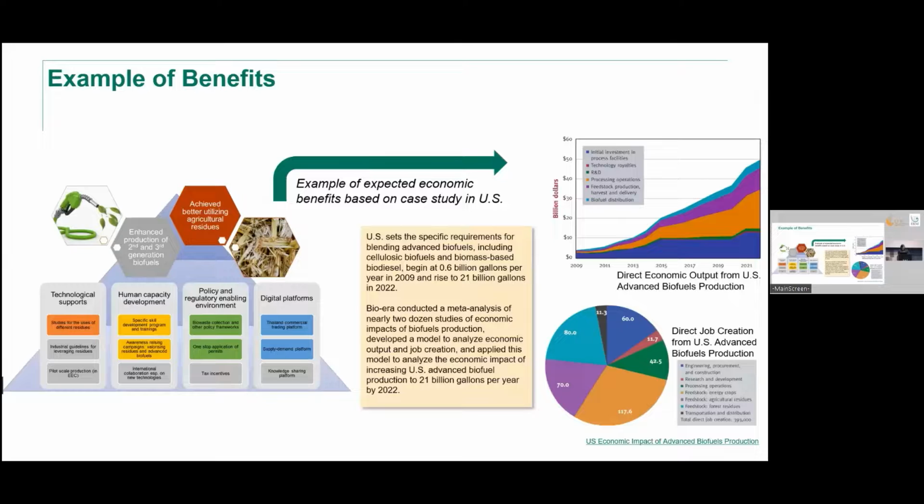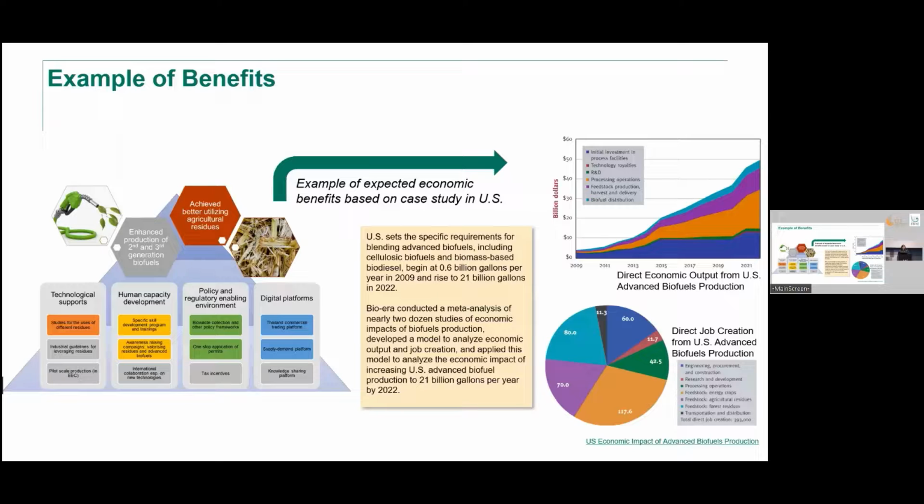So let's talk about a few examples of why we are talking about the circularity hotspots and how the world across has used some of these bio-based industries, valorizing residues for economic development. Just to give you a very high-level view, the direct job creation happening right now in the US from the bio-based segment, or the biofuel industry, has resulted in more than 190,000 new jobs being created in 2022.